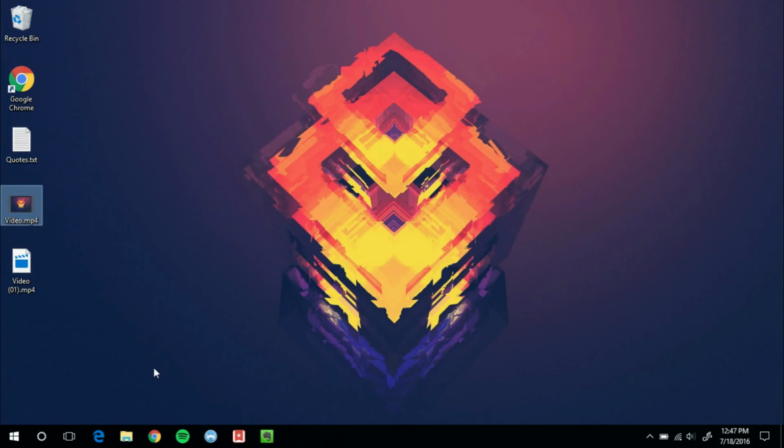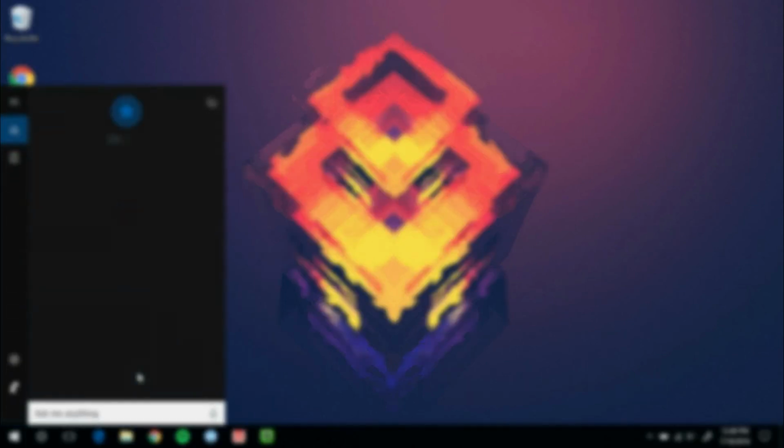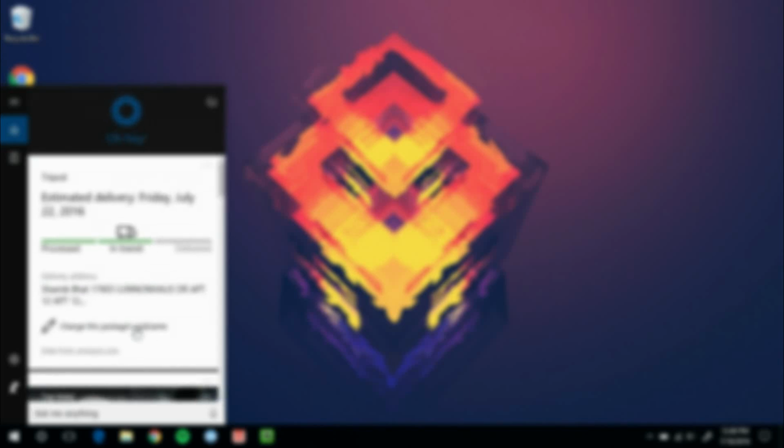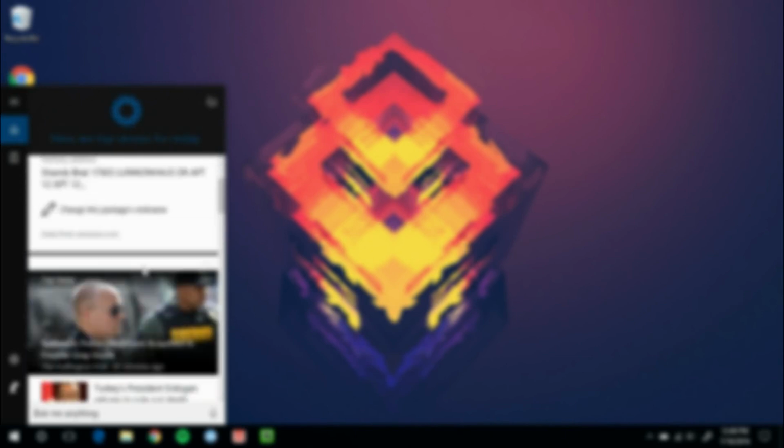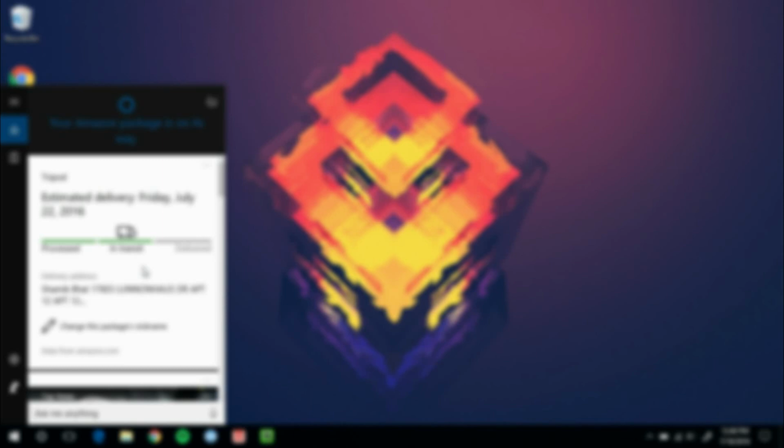So first of all, Cortana is going to be getting a lot of improvements in the Anniversary Update. In terms of what I can really show you, it now plays music if you've got a Groove Music subscription. In terms of just the way it works, its notifications are going to be better, its toasts will be better. Something I noticed, it actually tracks my package now, which is really nice. That was surprising.